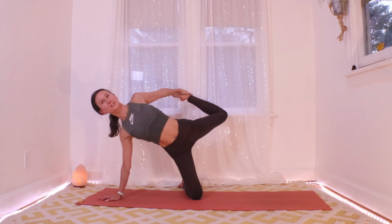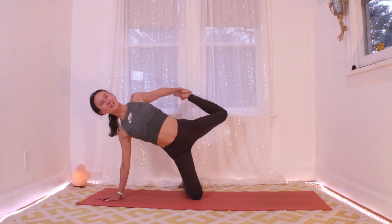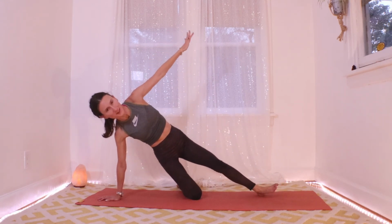Remember, the hips and shoulders have to stack. One more big breath in here. And come out with control. Spin it back to a seat.